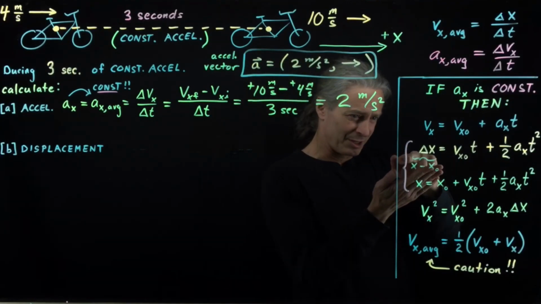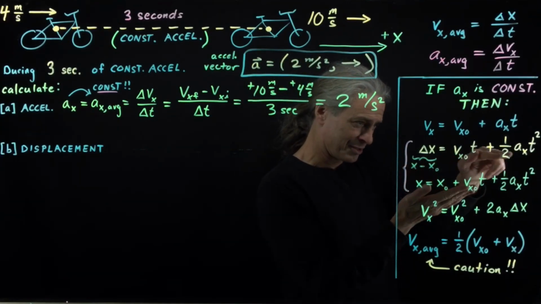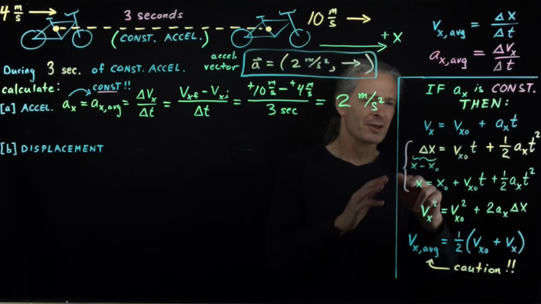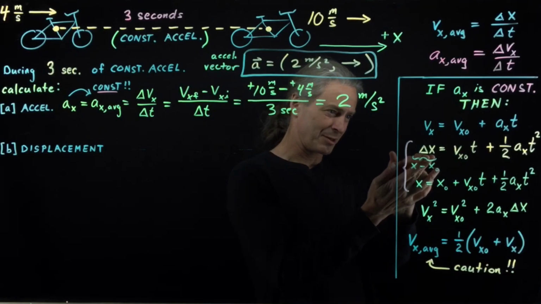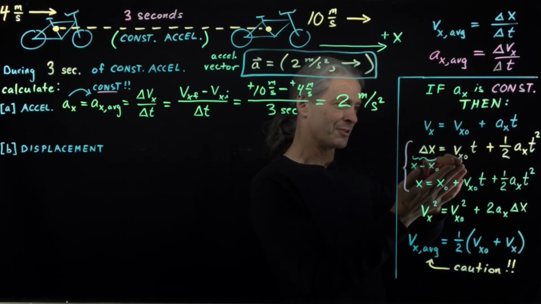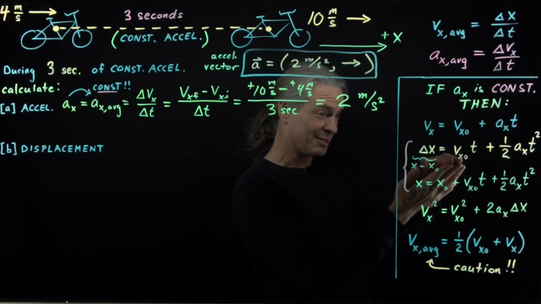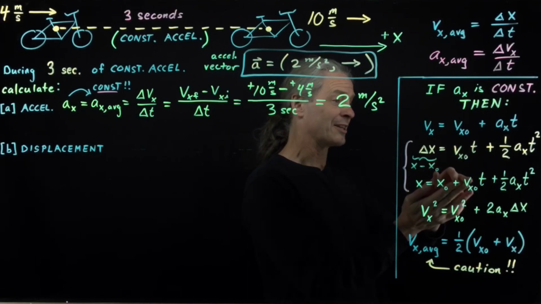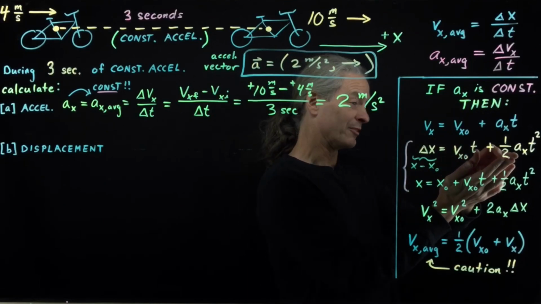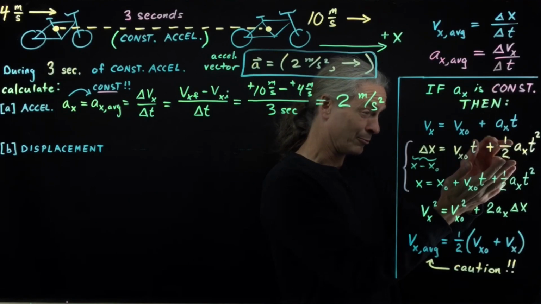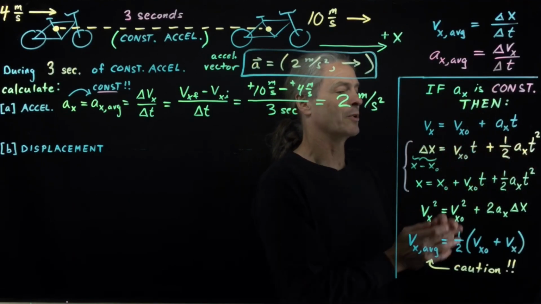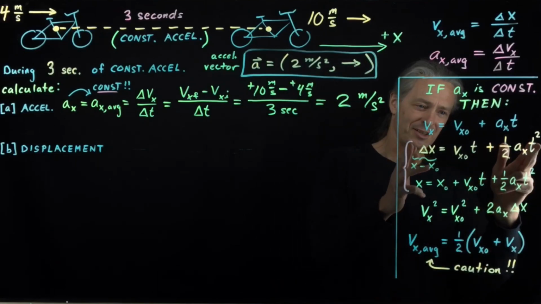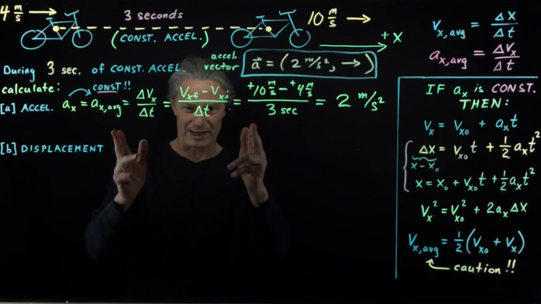The first way, I'm going to use this equation right here from our list of constant acceleration equations. This equation says that the x component of the displacement during some time interval is equal to the initial x component of the velocity multiplied by the time interval plus half the x component of the acceleration during that time interval, which has to be constant for this equation to work, multiplied by the time interval squared. All right, let's take this equation and put it right here so we can use it.